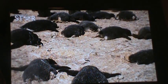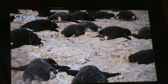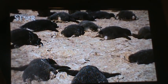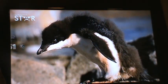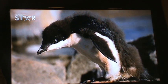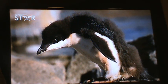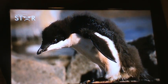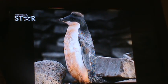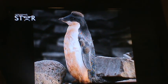So they're lying like this to use their feet as radiators. They get off their feet, flush blood through there, and lose some body heat that way. Now, as they grow, they start to try to rub off the down, because as I said before, down is a great insulator in air, horrible in the water. And this bird, you see, is molting the down as the first year feathers are growing in, and they tend to rub it off wherever they can reach. Obviously, the head is one of the tricky spots.